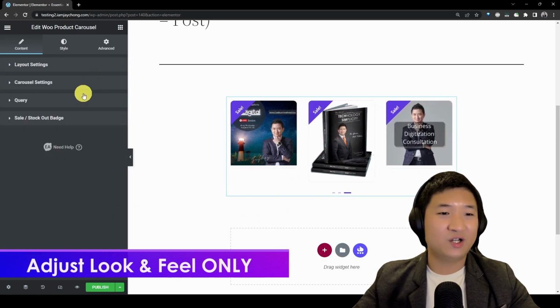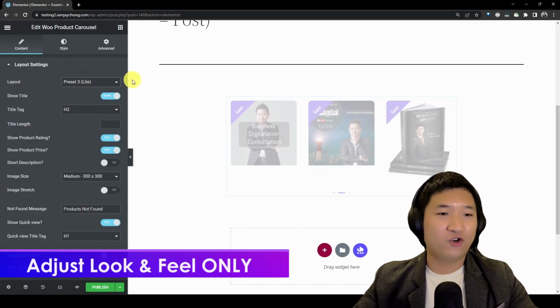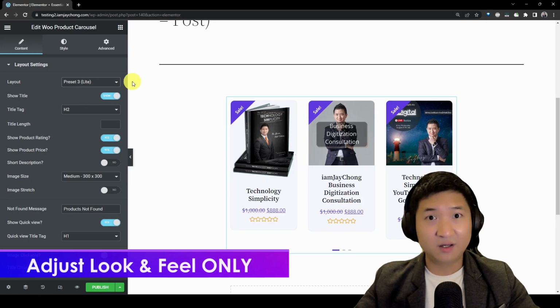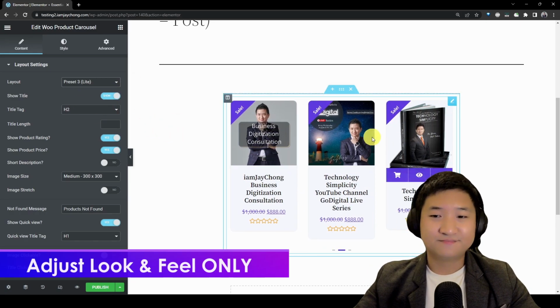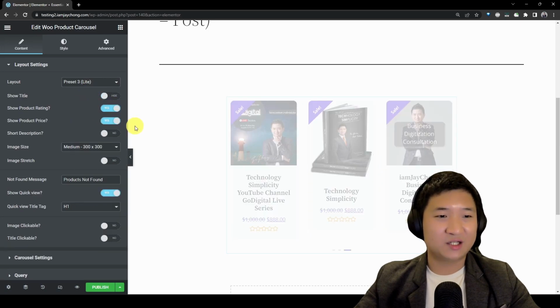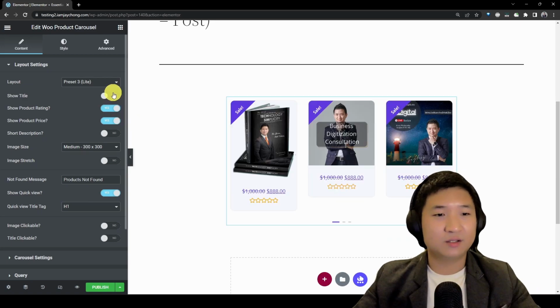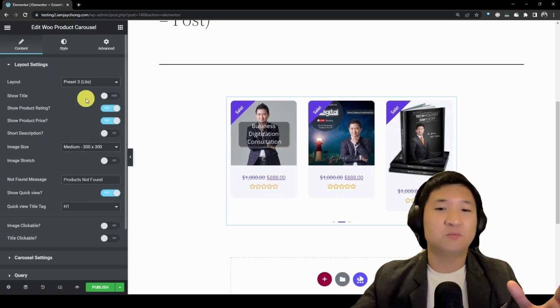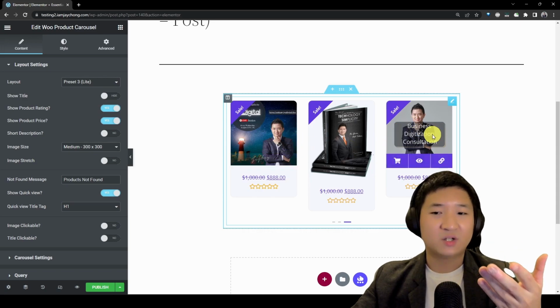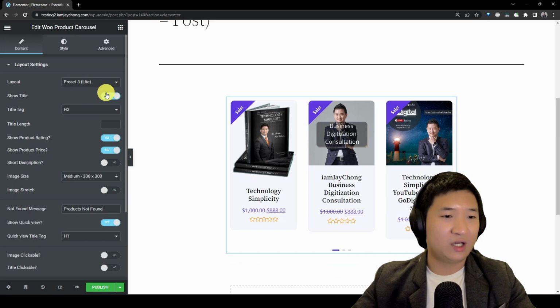That's cool. And look at number 3. So basically there are 4 presets here. I think that's more than enough for me. Yep, it looks very cool. And then whether you want to show the title or not. The title is supposed to be the product's title. If your picture already has the wording in it, I think you can hide it, but for me, I'm going to show it.